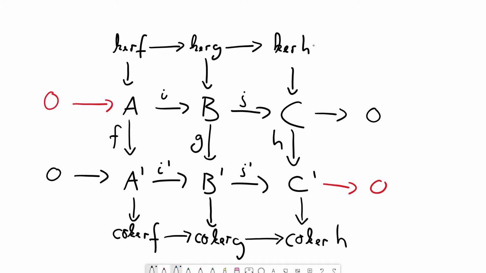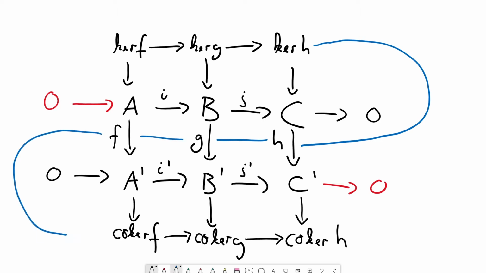So the way one usually draws it is like this. You wind around here in the diagram, and then I go along here, go along here, wind around this part of the diagram, and end up at the co-kernel of F. And this is what's called the connecting homomorphism delta. And I think now there are no questions left why the snake lemma is called the snake lemma.